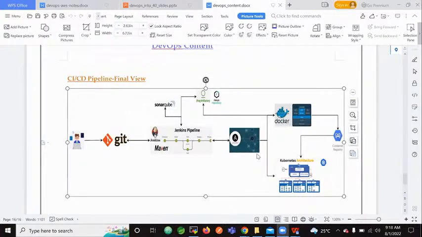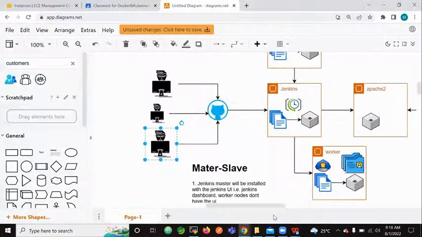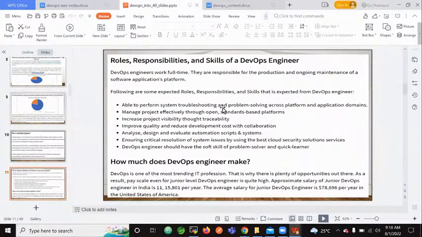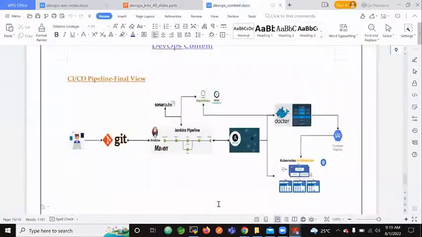So what is the first statement? What is the responsibility of a DevOps engineer? The responsibility of the DevOps engineer is to troubleshoot the system and have problem solving skills. It's talking about this one. In this pipeline, if any issues come, you have to resolve them. Why?